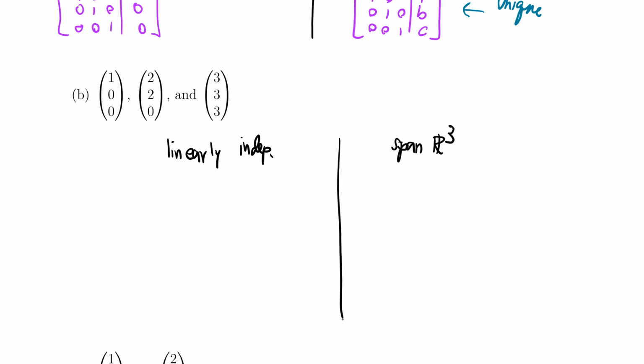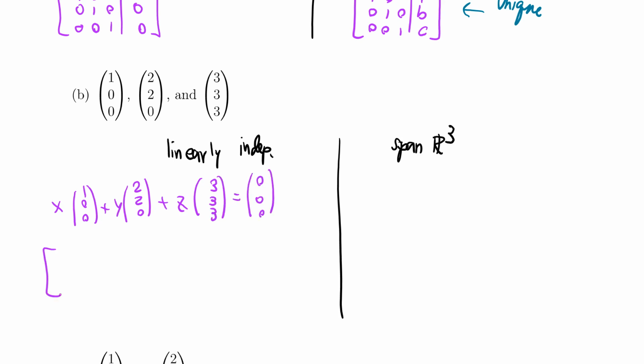Okay, so let's go ahead and start with linearly independent. So I'm going to need to solve this vector equation: x times the first guy plus y times the second guy plus z times the third guy, and my right hand side is going to be all 0. Well, for the augmented matrix, I'm just going to collect the coefficients: 3, 3, 0, and then 3, 3, 3, and then 0, 0, 0. Now then, let me just go ahead and row reduce this guy.